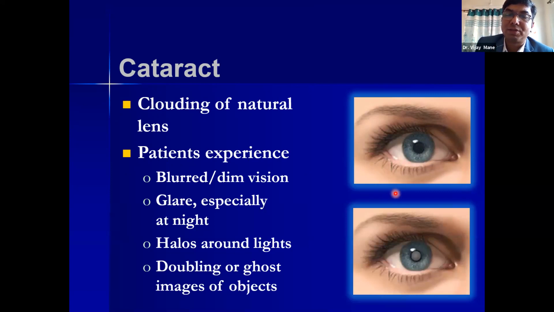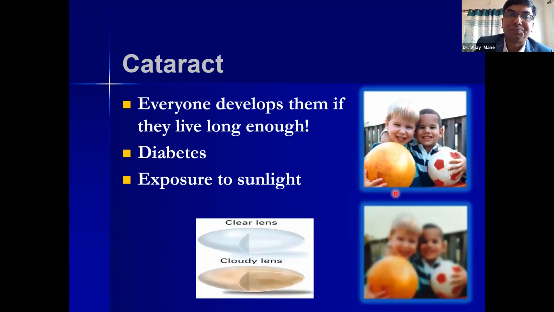So clouding of the lens normally can be seen just looking into the eye from the front side, but it will show the clouding of the lens when it progresses to the advanced stages. So if you want to find out the early stage of this cataract so that the treatment can be done at a proper stage, we can go for image processing also. So image processing based cataract detection or early stage detection of the cataract is also possible.